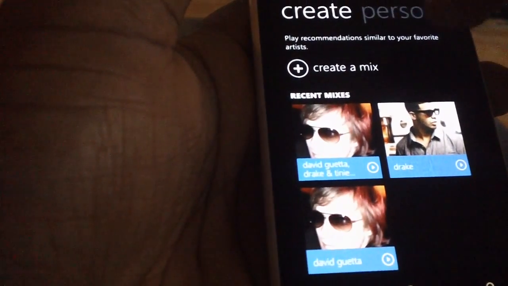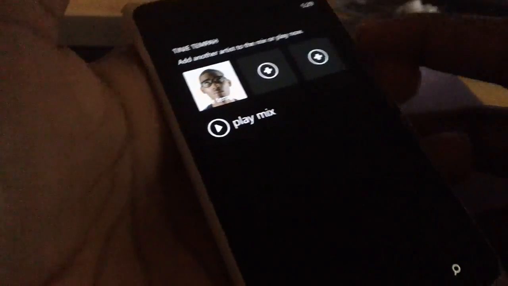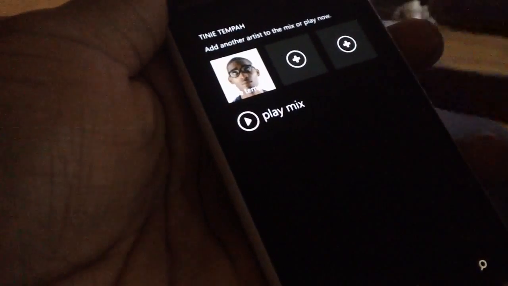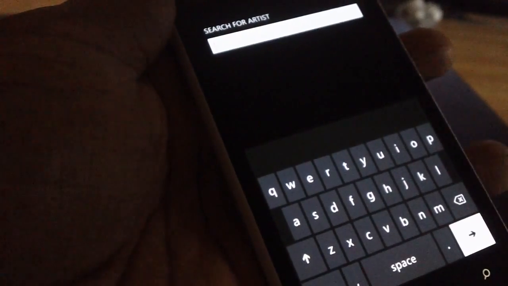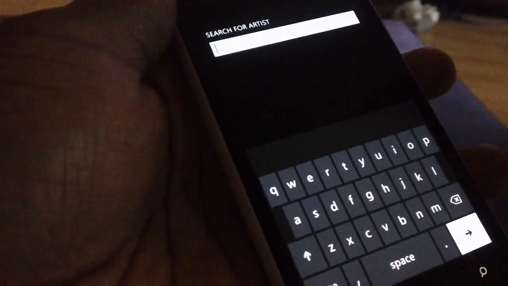If you're familiar with Pandora, you can create your own list. All you have to do is type in the name of an artist. I'm just going to type in a name here and search. So I have one artist there, and I can search for another one. You can have multiple artists and create your own custom playlist.